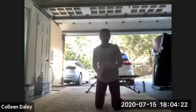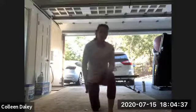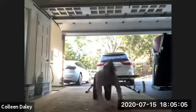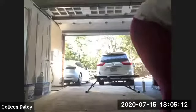So I think what we're going to do is go step ups, 30 seconds each side. Grab some weights, maybe 10s, anywhere from 10 to 20 pounds. Then we're going to go into a renegade row, so like a bent over row, 30 seconds each side. And then the third exercise is going to be like a traveling plank. I think you guys remember this, where your elbows are kind of stacked. You just go from one side to the other. So those are the three. And we'll see what happens. Get that strength exercise in there.